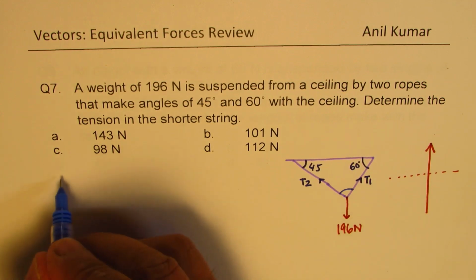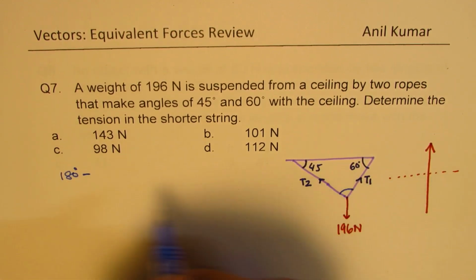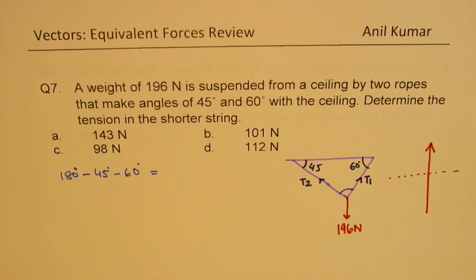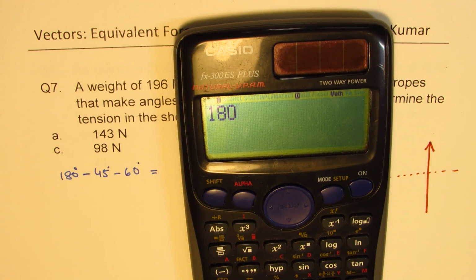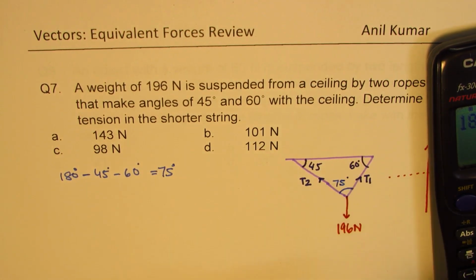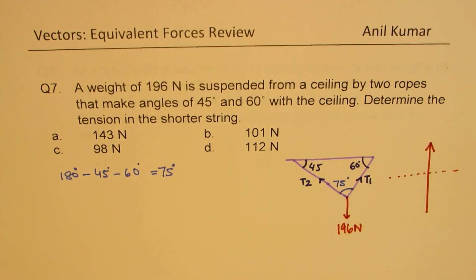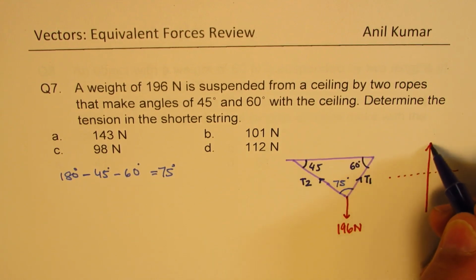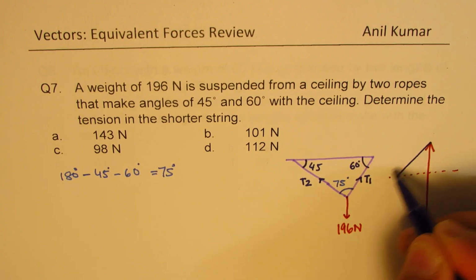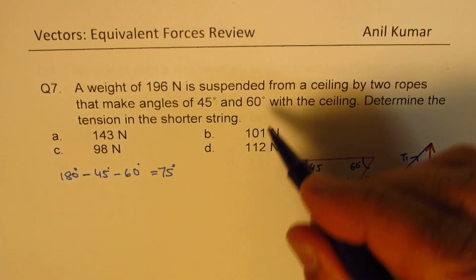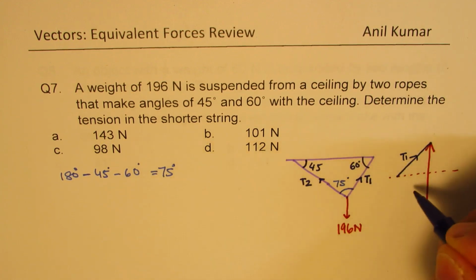So this angle will be 180 degrees minus 45 degrees minus 60 degrees. So the angle here is 180 minus 45 minus 60, 75 degrees. Okay, so let us see how to make our diagram. So T1 is this parallel thing. So we'll draw a point here parallel to this, that is T1 for us, correct? T2, so we'll have T2 which is parallel to this.